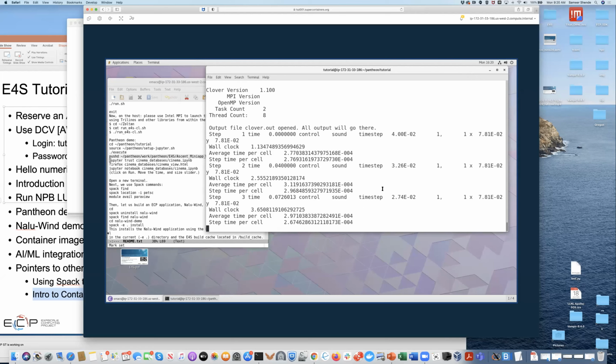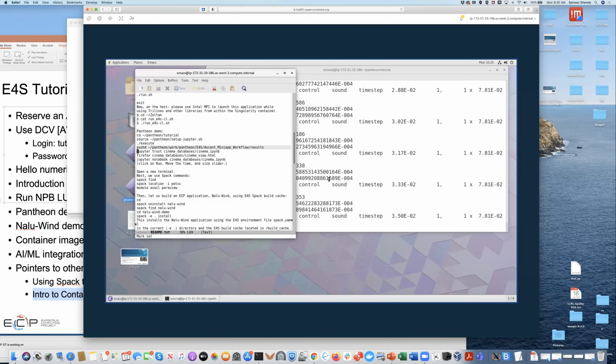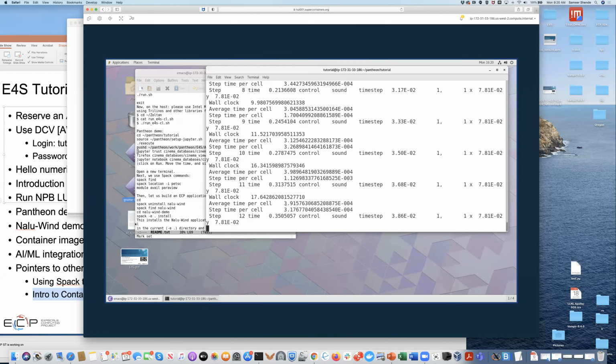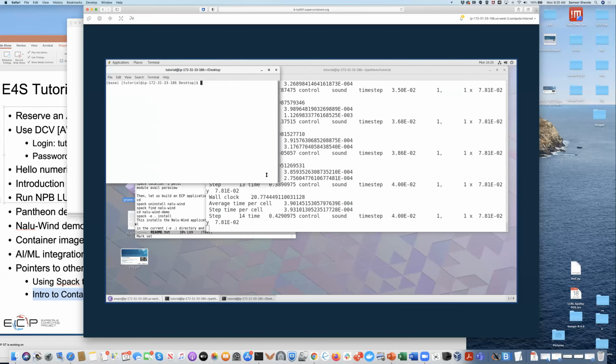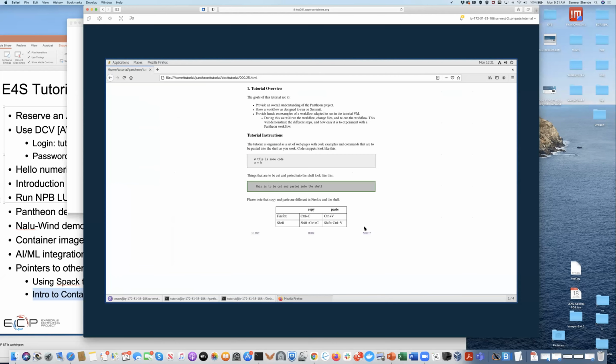And also, if you just type Pantheon in a shell, it'll bring up that web page where you can page through the documentation that I just went through for the tutorial. I'll put that in the chat as well. Yes, just Pantheon like this, and you should be able to launch the full web page.